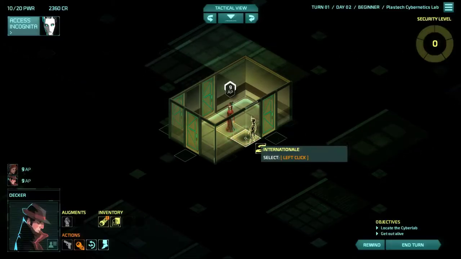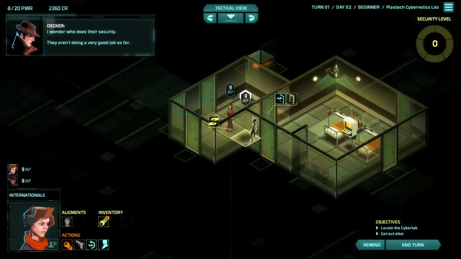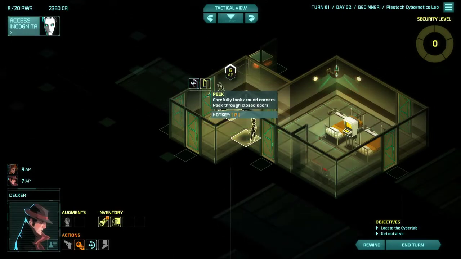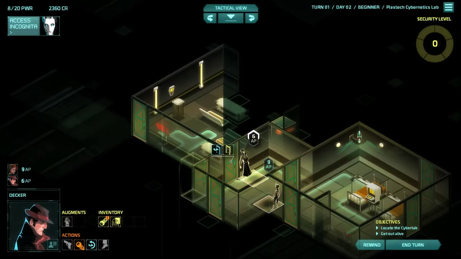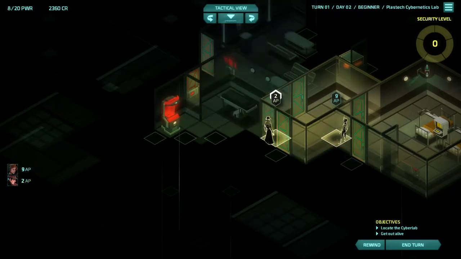Oh, four doors. That's how I like to start. Right. Oh my god. Okay, take a look over there. Have a peek. Nothing real. Have a peek. Get there and have a peek.